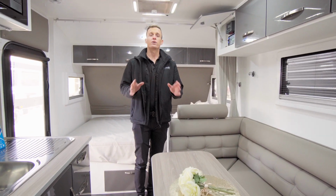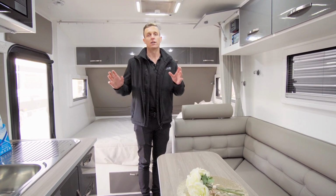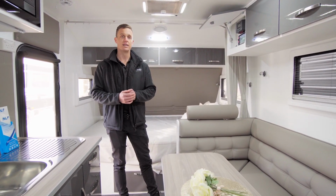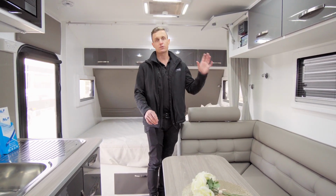Okay guys, so that is our 19'6" east-west bunk van. Very, very popular layout as well, with a lighter towing capacity. It is here on display at Adelaide RV. We always stock this layout along with our 21.5 foot and the next one that I'm going to show you.